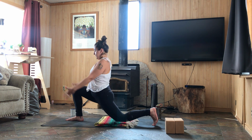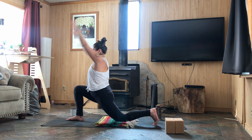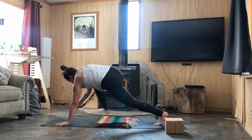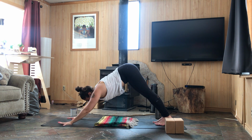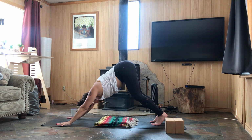Inhale, reach both arms up. Low lunge this side. Good. Exhale, down dog. Place both hands down. Step all the way back. We'll start to flow through this cycle together. Breathe in. And breathe out.